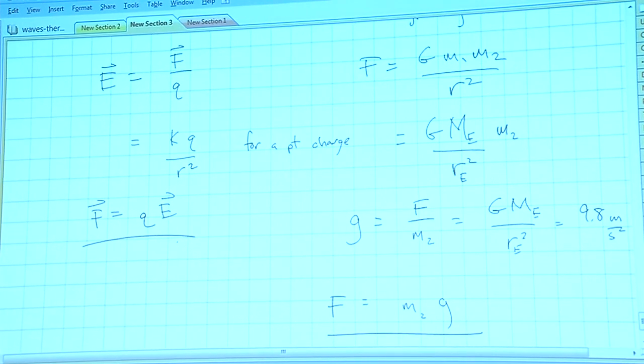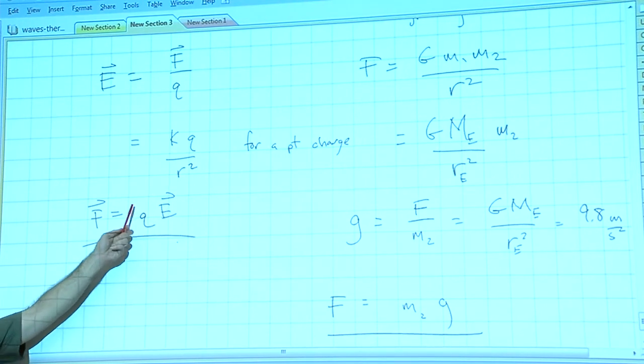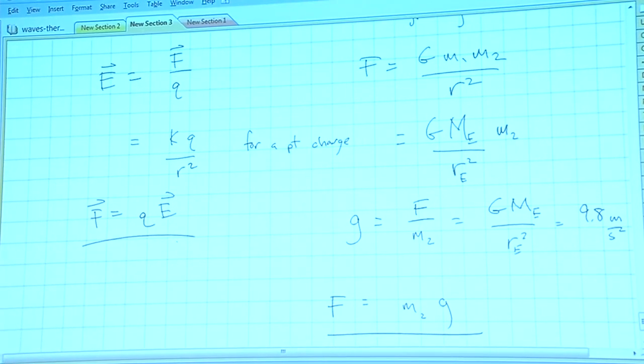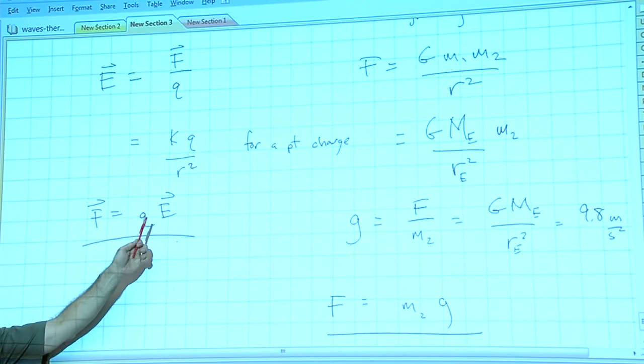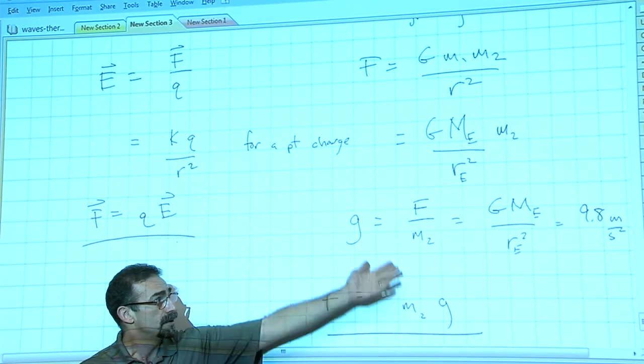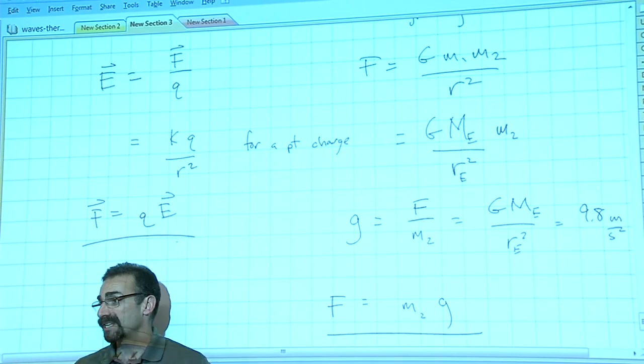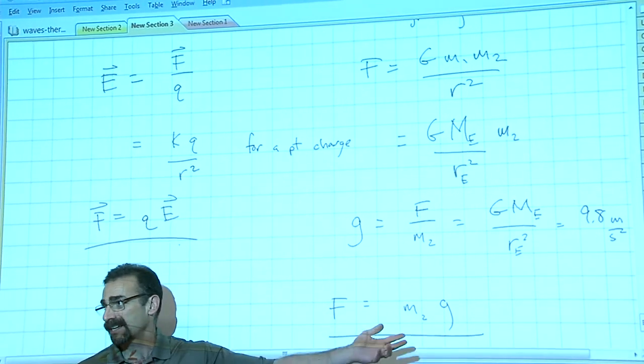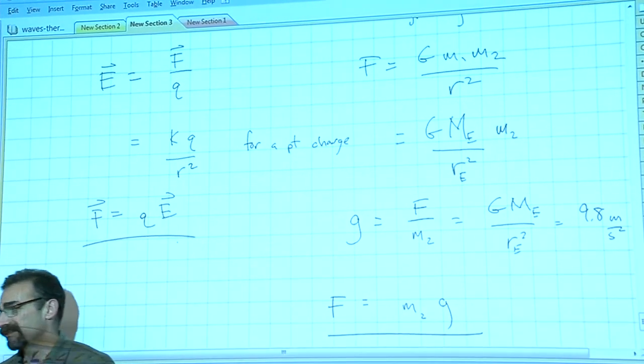So we can determine an electric field, and then from the electric field we can multiply by a charge to get the force. And this is independent of whatever charge is sitting at that location, right? You can figure out the electric field based on all the other charges in your problem. All the other charges contribute to the electric field at that location. Then whatever charge you stick at that location, you just multiply it by Q to figure out the force. That's kind of what we did here. We figured out the gravitational field due to the Earth, and then whatever mass we stuck into this equation gave us the force of gravity acting on that one object.